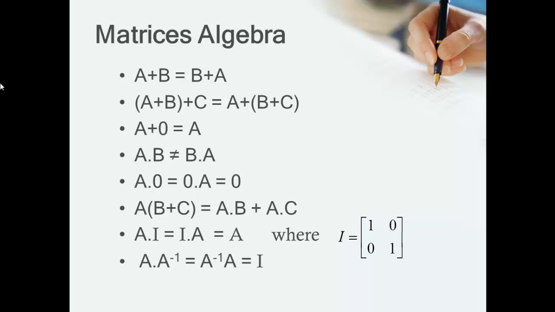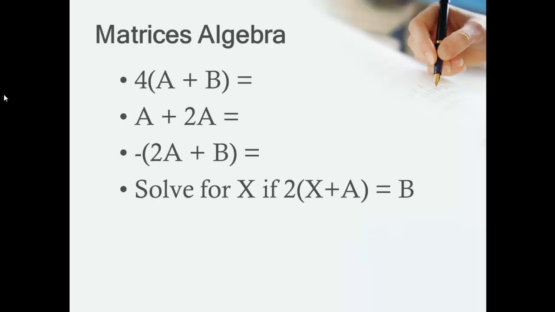And then obviously A times the identity matrix. Now the identity matrix has 1s on the diagonal. Okay, so A times I equals I times A, which is simply equal to A. And if you times a matrix by its inverse, it doesn't matter which way you do it, you're going to get the identity matrix. If we have minus there, we just times a minus through both things.